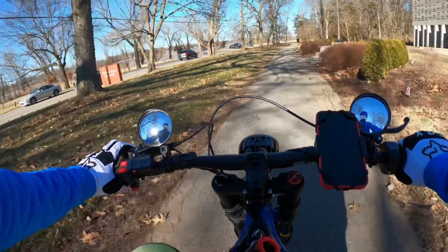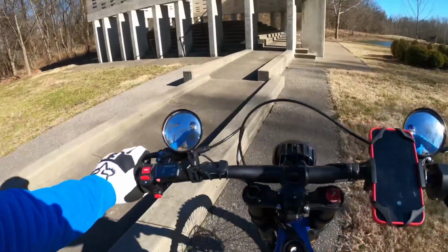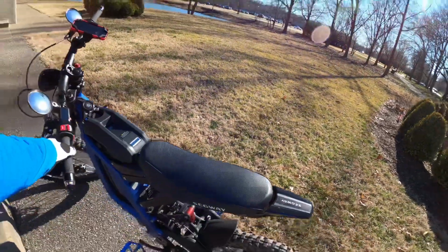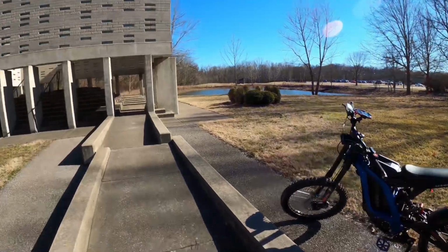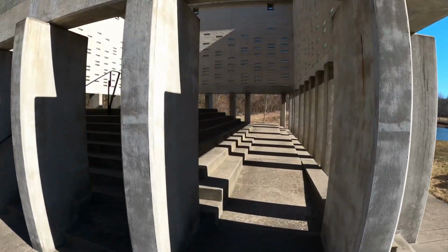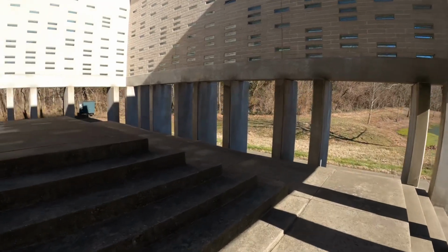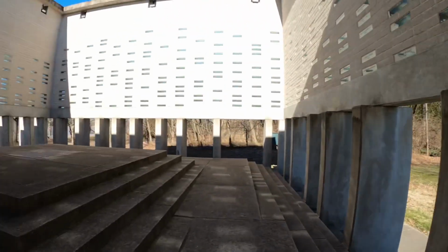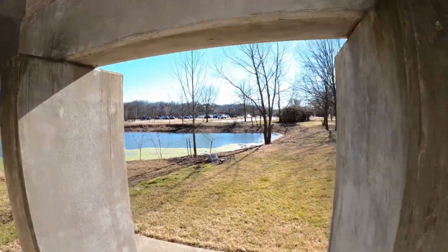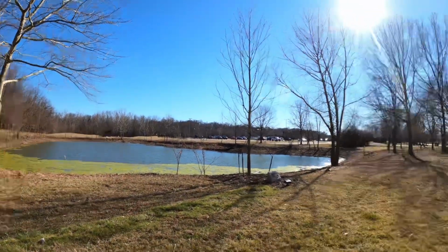So this memorial that's over here to the right is actually a very cool looking building, but this is the Patriots Peace Memorial. So it is a memorial that you can visit. You know, leave the bike here and walk over and take a look. It is a pavilion that pays tribute to local people that served in the armed forces who died during peacetime. So each of these, they'll remove a brick and replace it with the glass that has a name on it when somebody dies during peacetime. So this is a cool looking memorial in a nice, peaceful place that is honoring those who have served and lost their lives during peacetime, unfortunately.